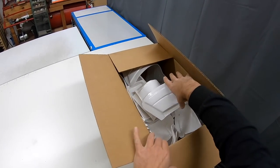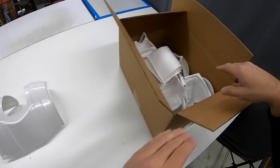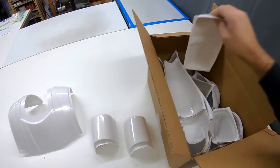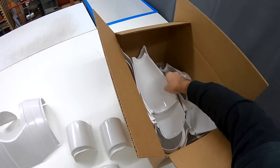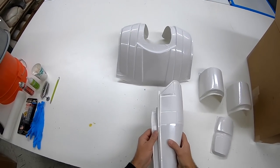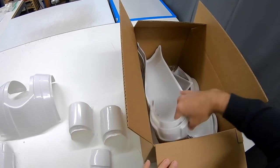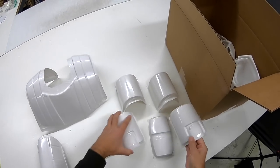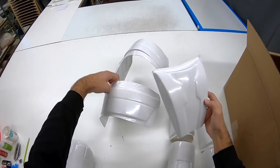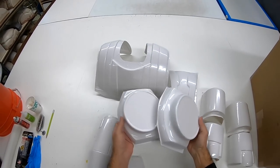I thought I'd show some assembly tips on the animated Obi-Wan. So this is the chest plate. It's pretty much all the parts that you would receive in a kit. You've got the biceps, hand backs, forearms. I know a lot of people are asking about the assembly process of the forearms. You've got the other parts of the biceps. This is the back insert piece. You get two collars.